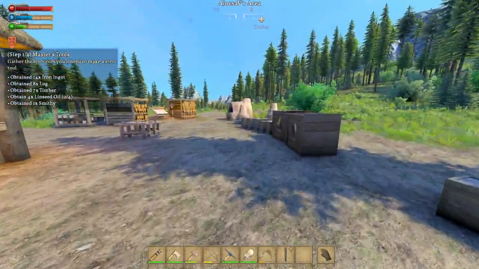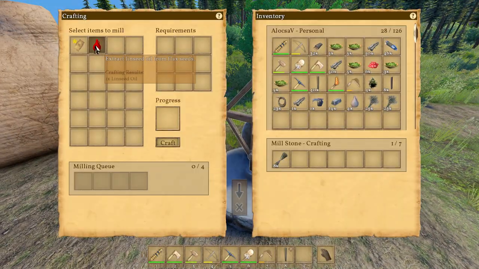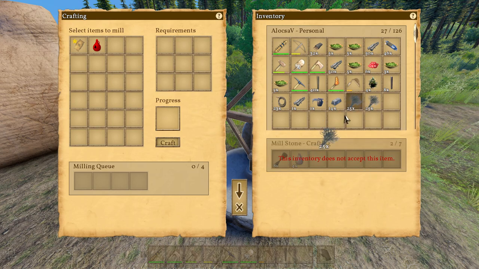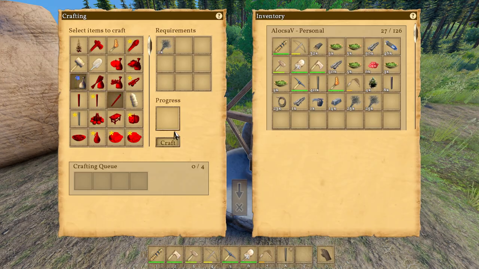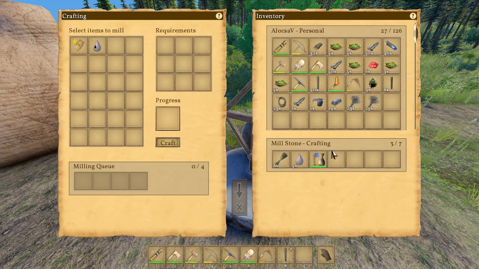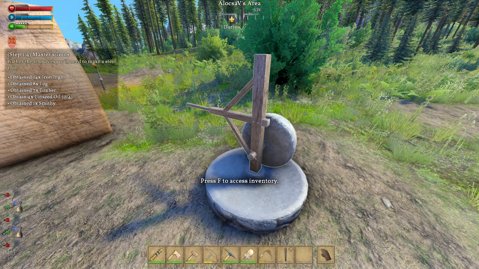So I already made 4 jars over there in the kiln. And now I'm just going to go up here and put this thing inside. Oh, it's flax seeds. Gotcha. Let's just make one. I'm not sure how many I need. There you go. Oh, it wants one for each. Okay.